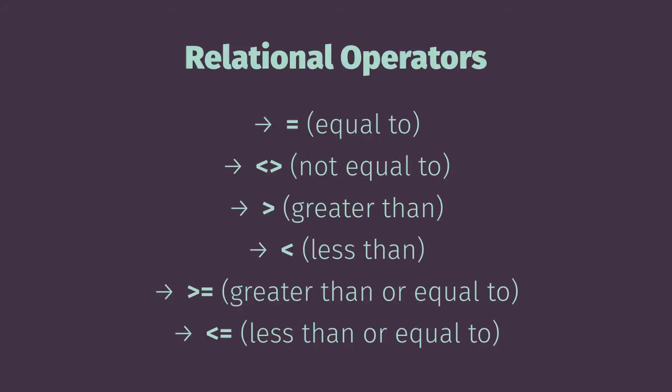So how do we ask these questions? How do we phrase these questions in code? Well, just like last week we looked at mathematical operators, and we learned some new ones, this week we need to look at relational operators. These are operators within our environment, Visual Logic, that let us phrase or ask questions in our code. So these allow us to define conditions. We'll be able to see if two values are equal to each other, if two values are not equal to each other, if one value is greater than another, or one value is less than another, or if one value is greater than or equal to another, or one value is less than or equal to. These are going to be the operators that we'll use to phrase our questions.